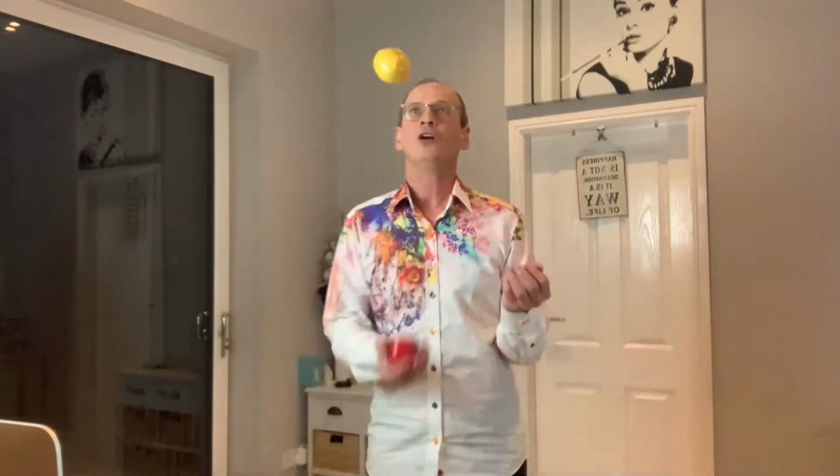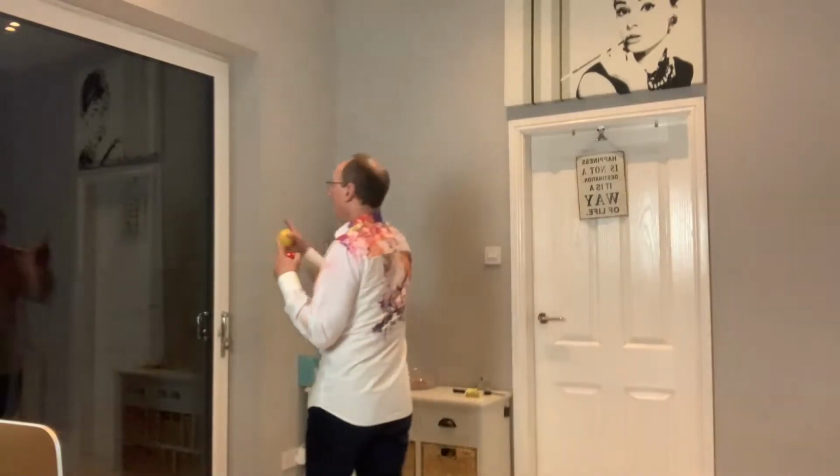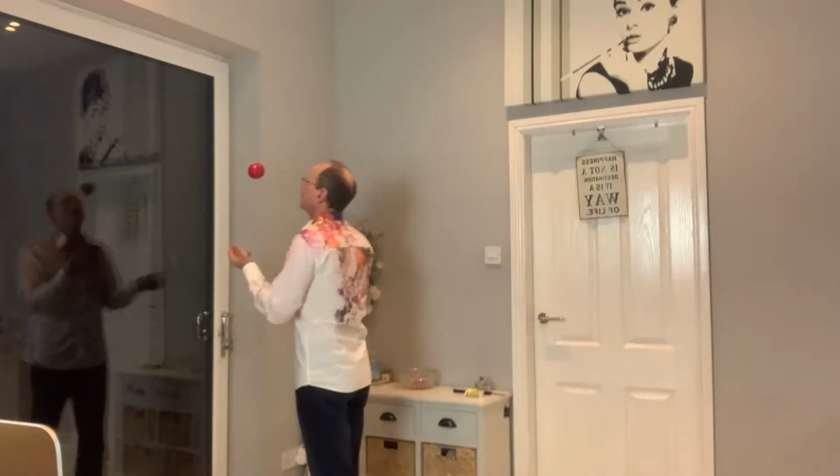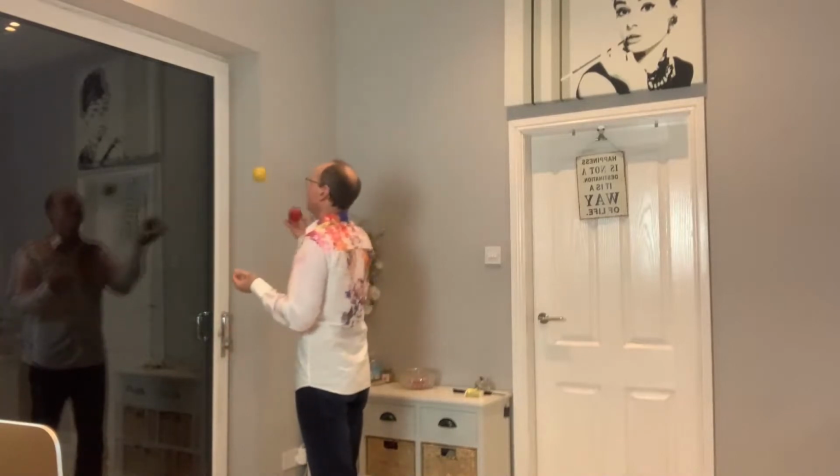That's another top tip, actually. Keep your elbows well in. If you can try and use just the lower part of your arm, you'll find it much easier to get the basics of juggling instead of throwing your arms about. So keep your elbows in, right? And then you've got the wall, like I said. If you're juggling like that and you throw one away, it'll still come back to you. Like that. See?